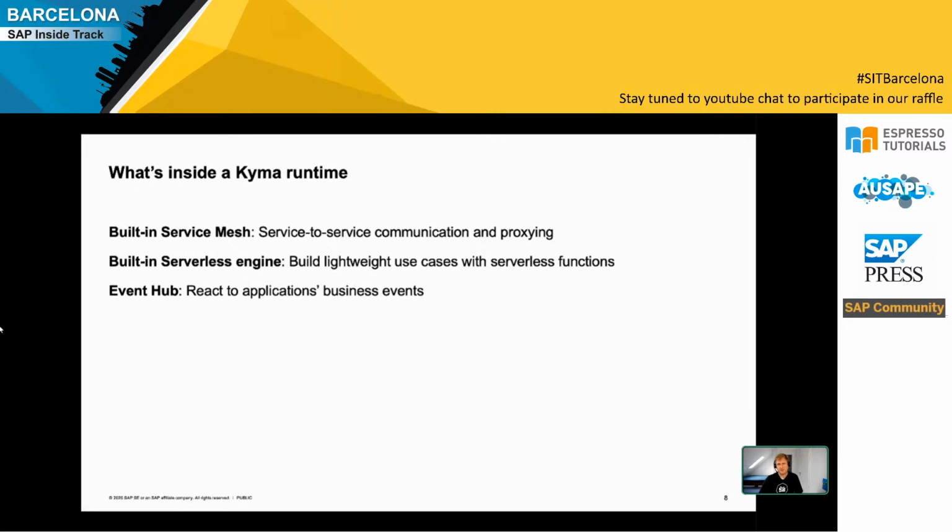Of course, to react to events of the applications that you connect, you need an event hub. As soon as you pair, for example, a Cloud for Customer with the Kyma runtime, the events that C4C provides, or that you configure C4C to emit, become available inside the Kyma runtime, and you can listen to those and trigger microservices and serverless functions. And if you want to make functionality available to the outside world, you of course need an API gateway. This is not an API management; therefore we've got API management as part of Cloud Platform, but this is really just an API gateway to expose services and secure them, but that's all of it.